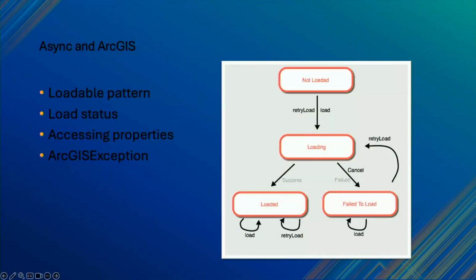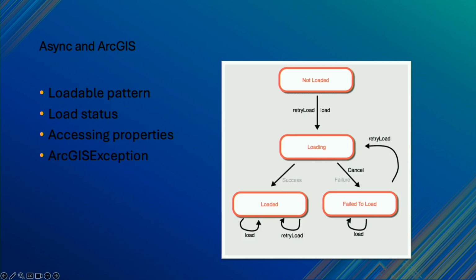So here's a little diagram. First, let's look at the asynchronous work that the Maps SDK will do on your behalf. The Maps SDK performs many asynchronous tasks, such as accessing network resources or performing computations in the background. And generally, this means you initiate a task, and then at some time later, you receive an indication that it has finished or that it failed.